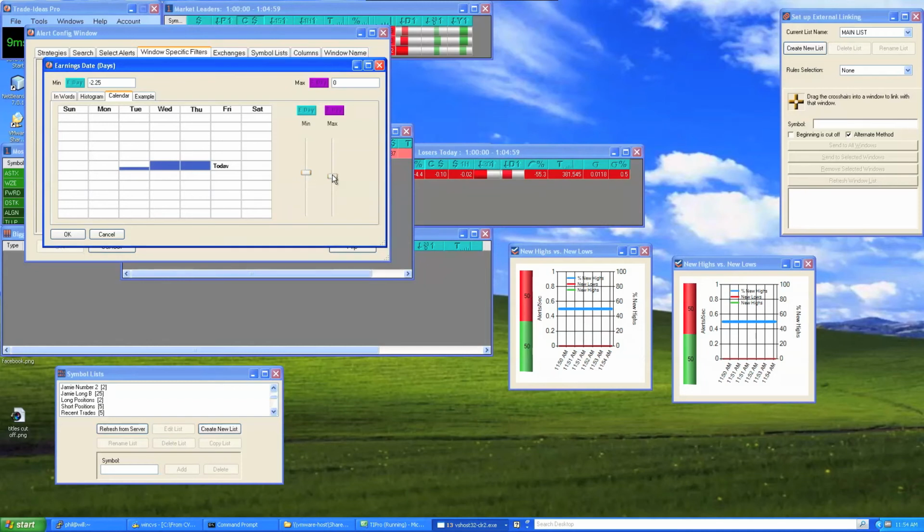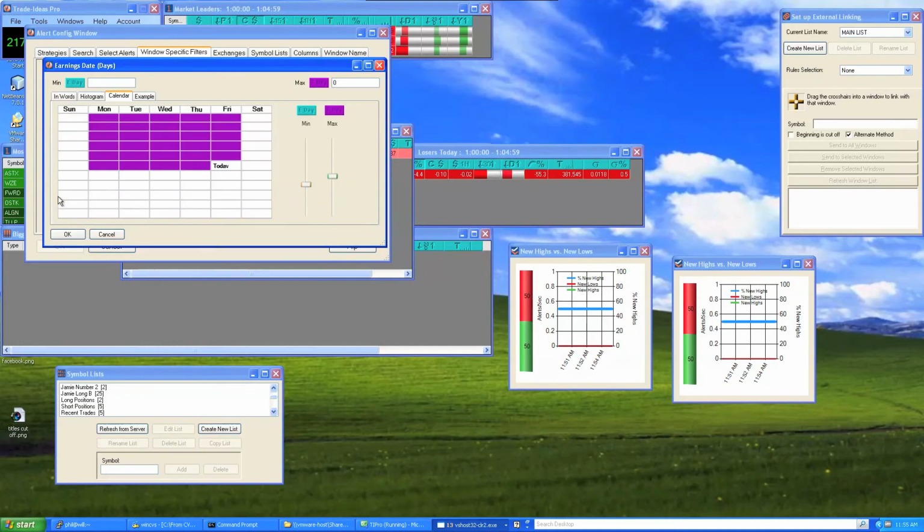Also, this works with going forward. Let's say I want the pre-market today. So, 0.25, that's the pre-market. With 0.5, now I'm including the trading day. Let's do the recent past. Same thing here as in the near future, except we only have a maximum, so it shows anything before today.